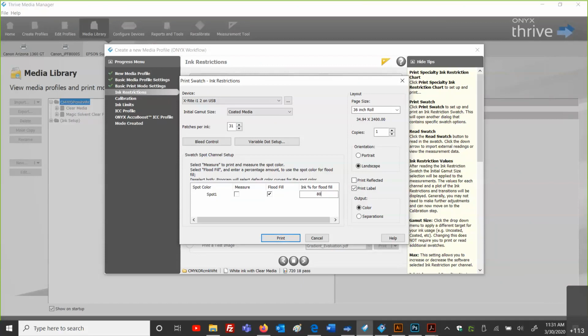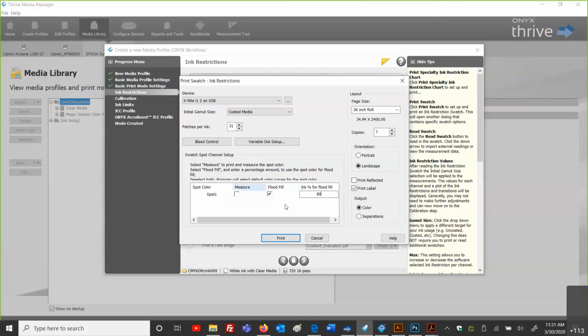When you type in this amount, and I'm just going to put 80 in there for a different number than 100, when I put in that amount, this menu right here will be locking in that amount. This menu will be setting the amount of Spot 1 Specialty Ink White. So in this case, I'm telling it we're going to control this as a flood fill amount.